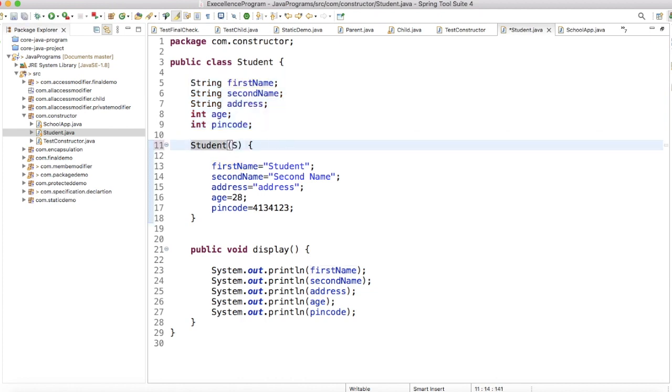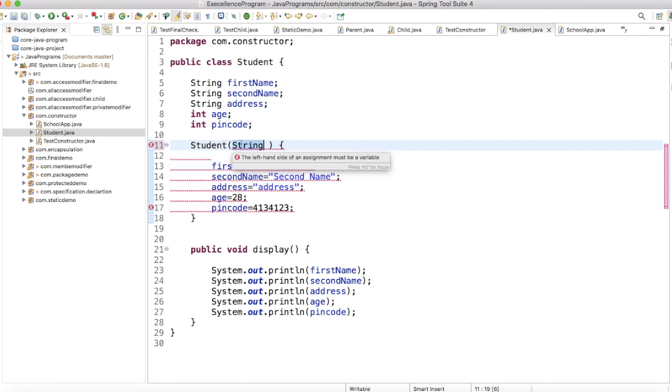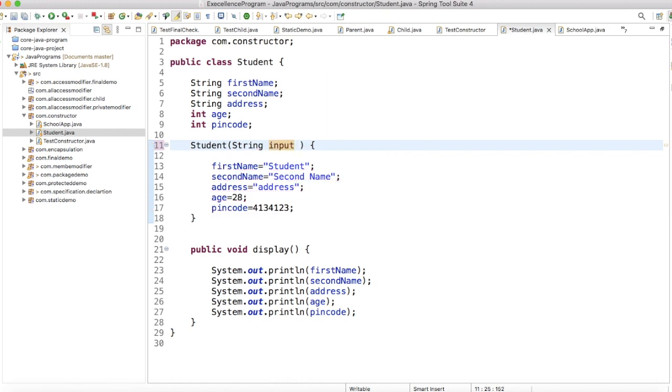When you are taking any parameter, you have to tell what type of parameter you are taking. Let's say string input first, this is my first name. Then I am taking string input second. You can name it whatever you want. For me, I feel this is a good name, so I am writing it. If you want another name, you can write that also.